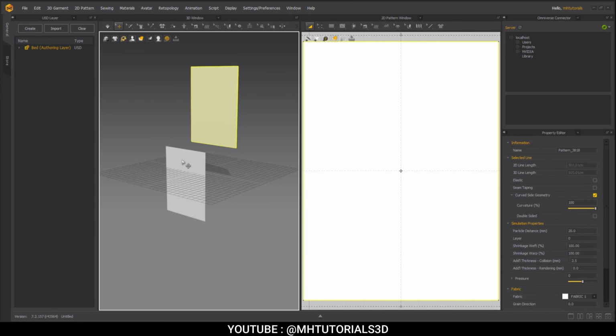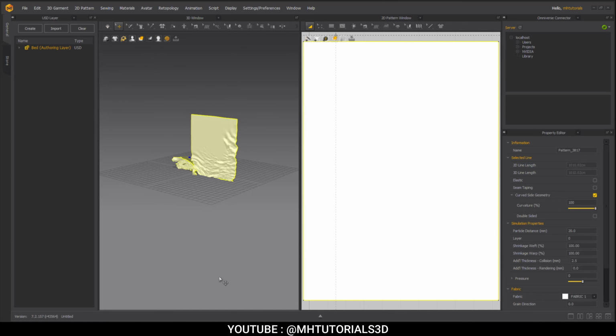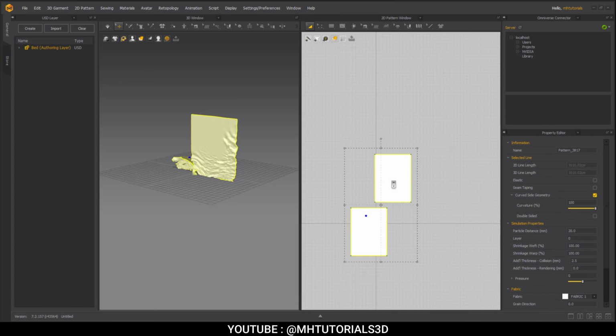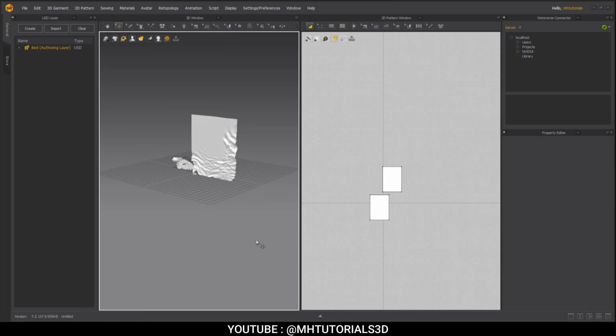Now, if I were to select both of these and click on simulate, you would see them drop. So one's already on the floor, the other one's dropping, and I'm just going to stop it right there. It really doesn't matter what we create as long as you understand the method. So now that we have this, we want to export it. You can do that by either selecting your files here in the 2D window or here in the 3D window. It doesn't really matter.